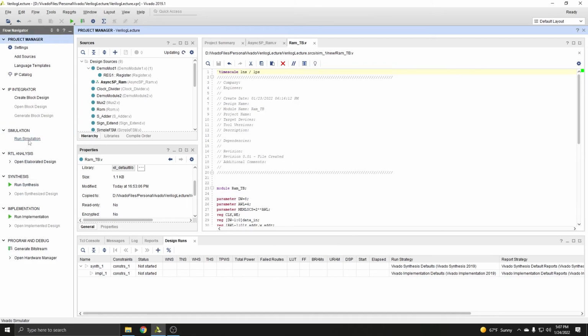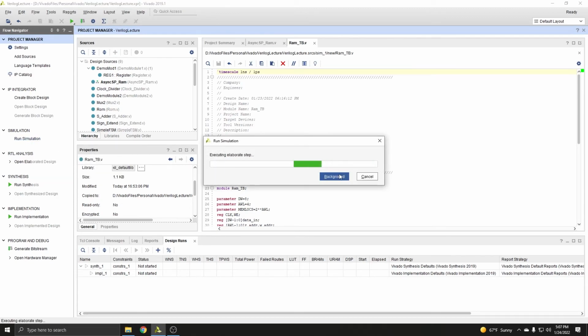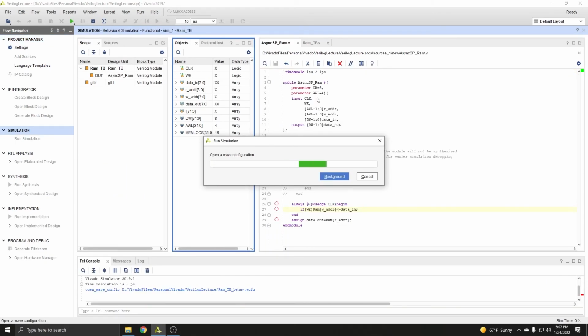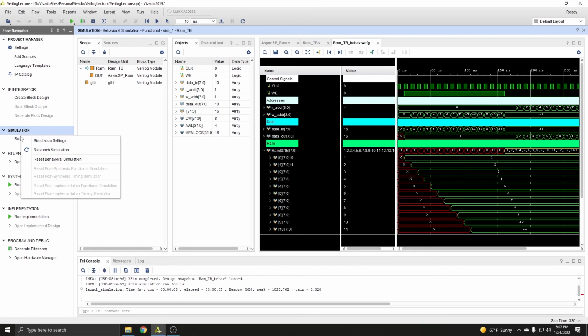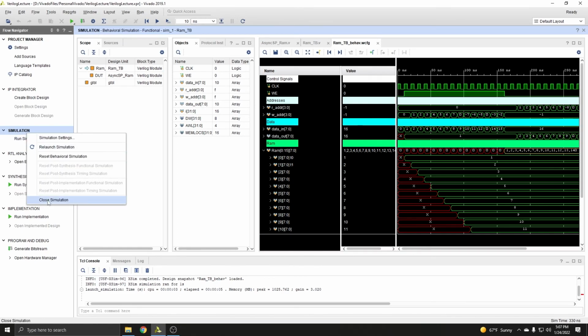And if you close it by accident, and you did all these nice changes to make the waveform look nice, you can simply reopen it, and as long as you're test benching the same module, it'll pull up the test bench exactly how it was previously. So you can keep that in mind. But I'm going to close this again.